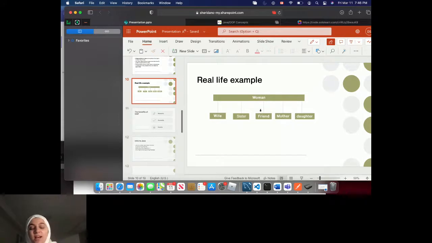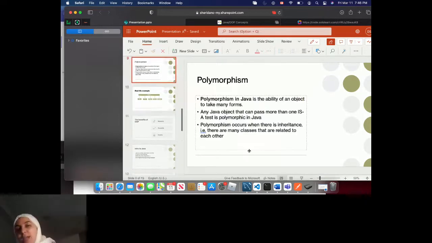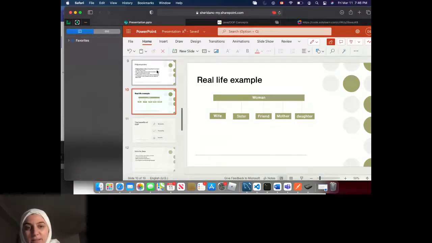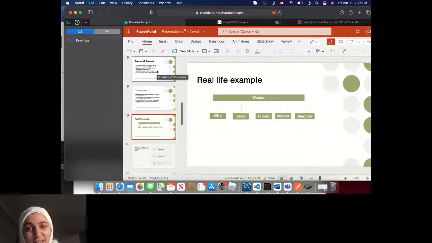Also, remember that poly is a Greek word, I guess. Correct me if I'm wrong, but I remember since Java 1, my professor told us when he explained polymorphism that this means many. And many means many forms, many shapes, and many objects, right? And remember, there is a test to know if this object is taking a different form or not. It should pass the is-a test. This is the last thing I would like to cover.